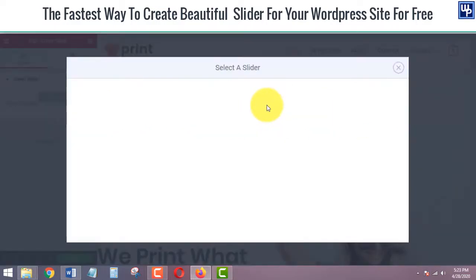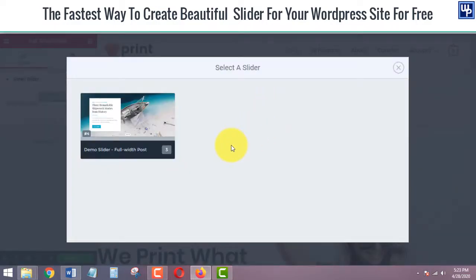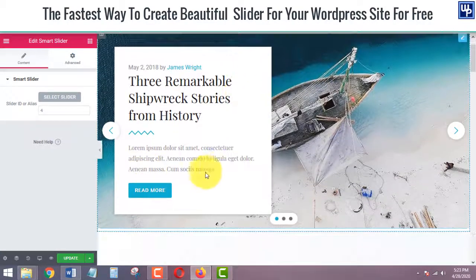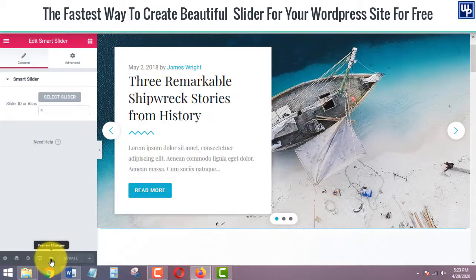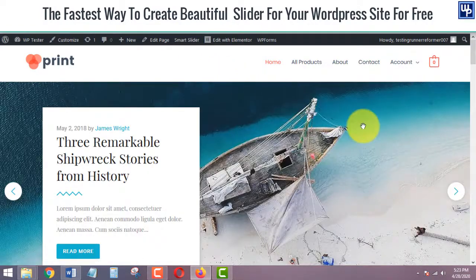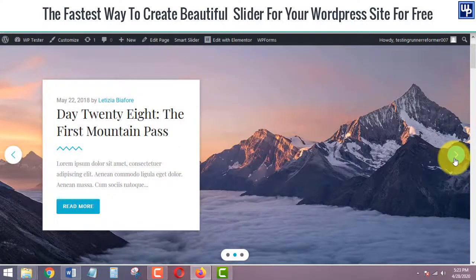After dropping it on the space dedicated for the slider, you can see that there is a pop-up box with available sliders that we created before. On our end, since we only created one slider earlier, then only one will show up on the list in this box. To add a slider, just click it, and then the slider will be added shortly. Here is now the new slider that we have just added. To save our changes, just click update below. And then we can check and preview the slider by just clicking preview. This is now the new look of our website with the slider that we have just added.